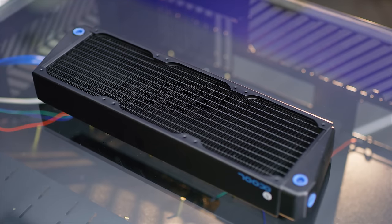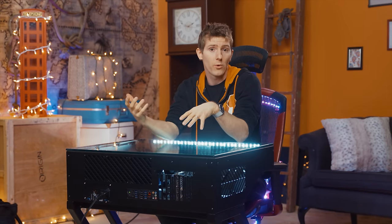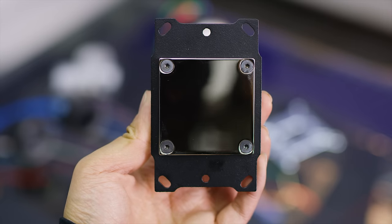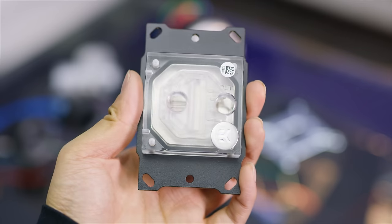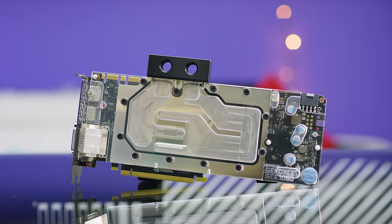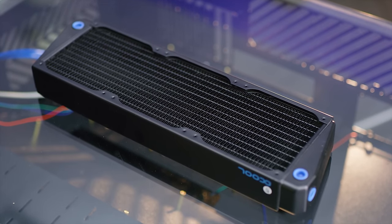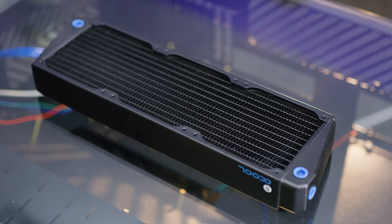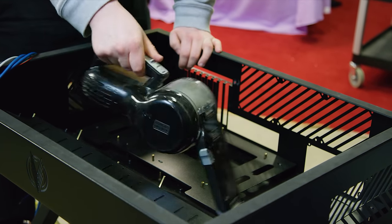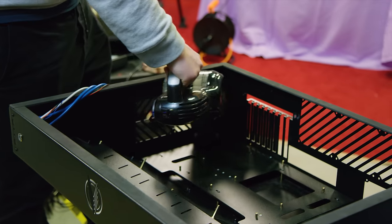To keep that heart pumping, we added a pump and lots of other water cooling components courtesy of our friends at EK and Alpha Cool. Custom loop water cooling isn't officially supported by the Vector Desk Mini, but we couldn't resist using EK's see-through Supremacy Evo CPU block and full-cover GPU block. Thanks to the unique fitting configuration on the Alpha Cool XT45, there seems to be enough space for a really clean, tidy setup, and we wanted the desk to be as quiet as possible since it's about a foot and a half from your face.